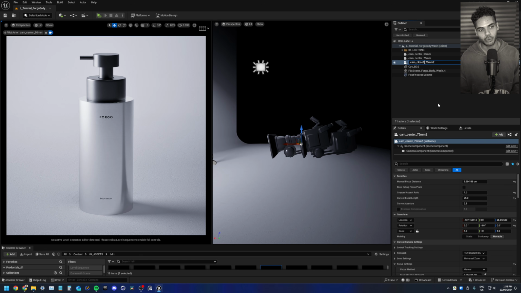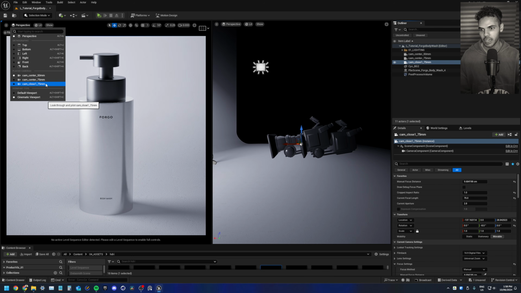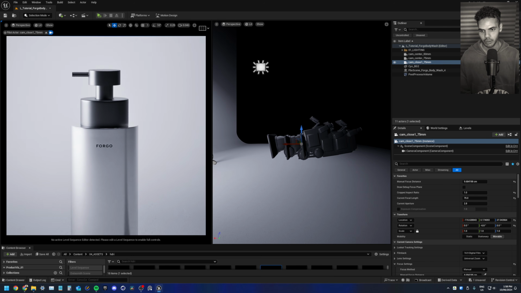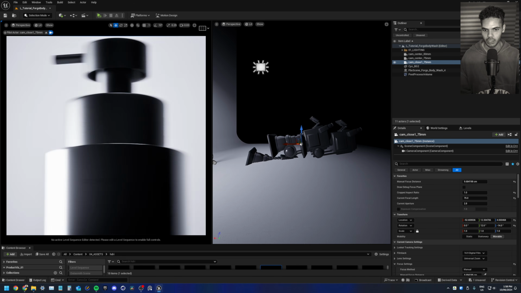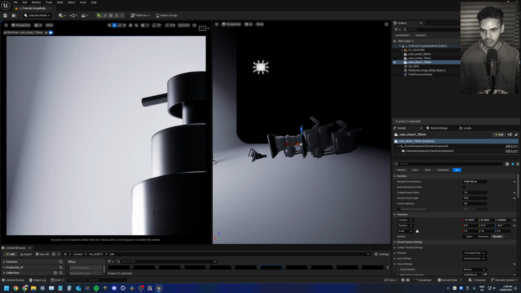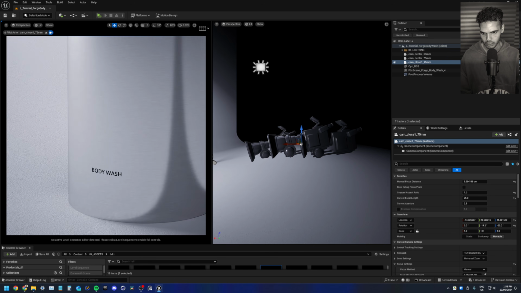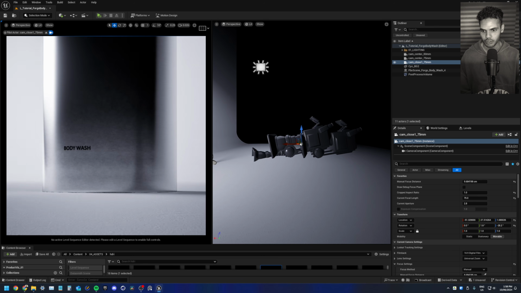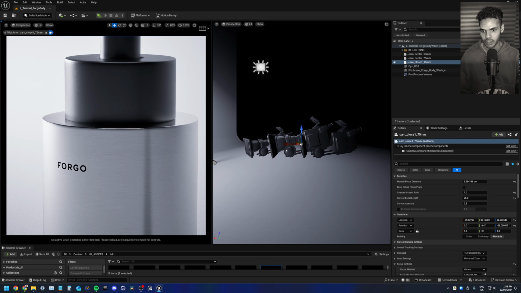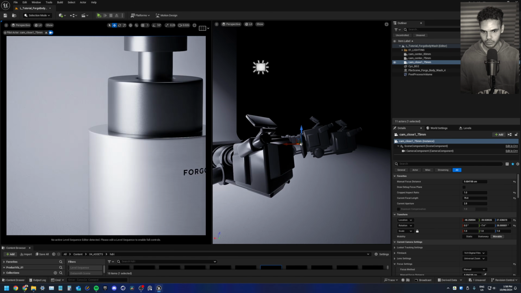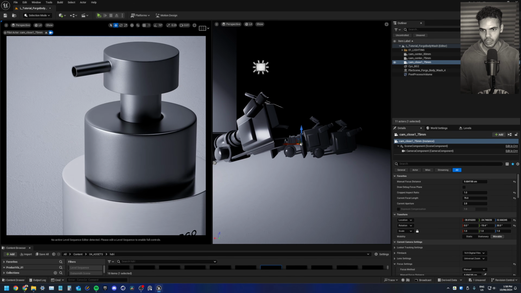Let's duplicate the 75 again, and then I'm going to call this cam close. I'll call it close 1 because I'll probably have a few of them. And then let's pilot our close 1 and then move around. Maybe, sorry, I'm just moving it around. Let's see. Something like that could be quite nice. Or maybe something there could be quite nice. Yeah, something like that could work.